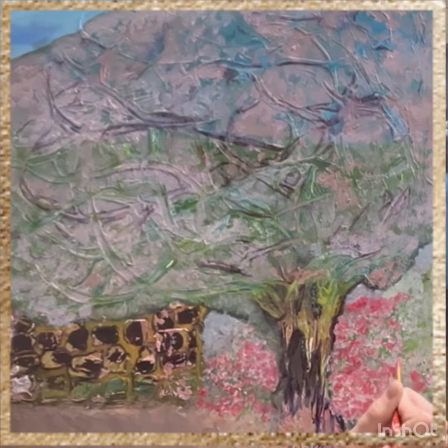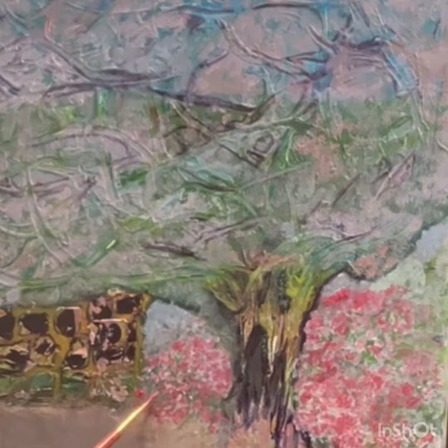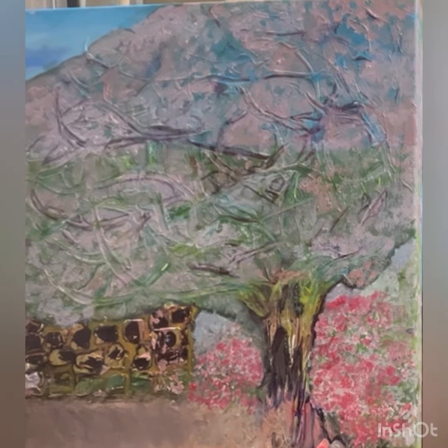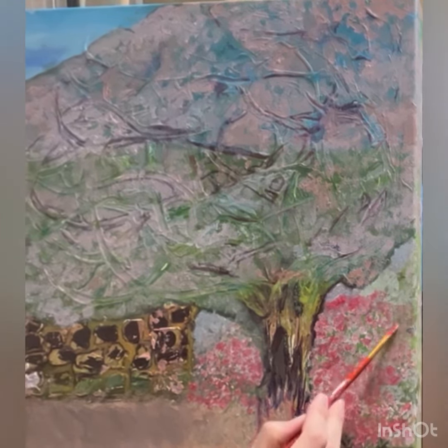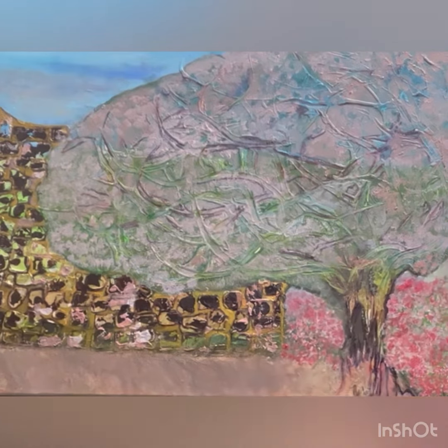First, I created a deeper red, working off the brownish base that I had used, and just adding more deeper reds to it. I had a pinker red and a brighter red, like lipstick, and I mixed them both, varying between the lighter color and the deeper color, and then I just kept flipping my brush in different directions.